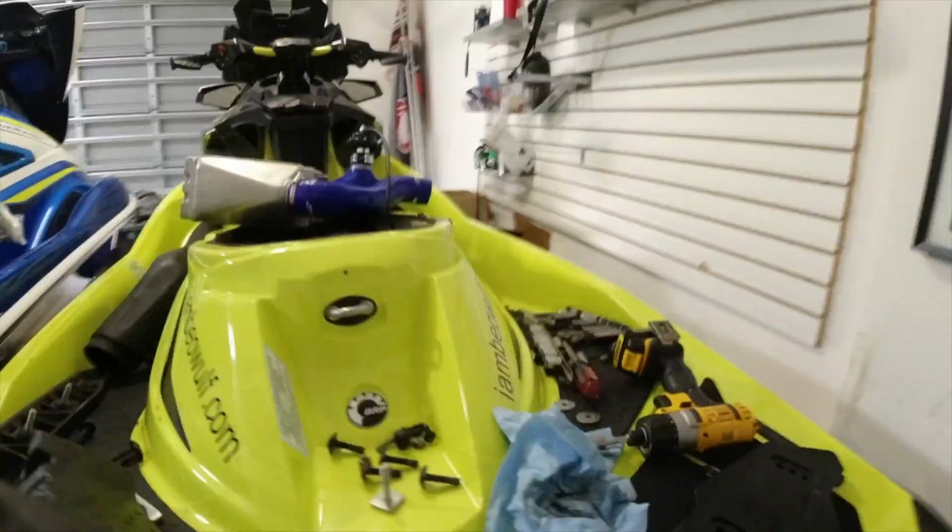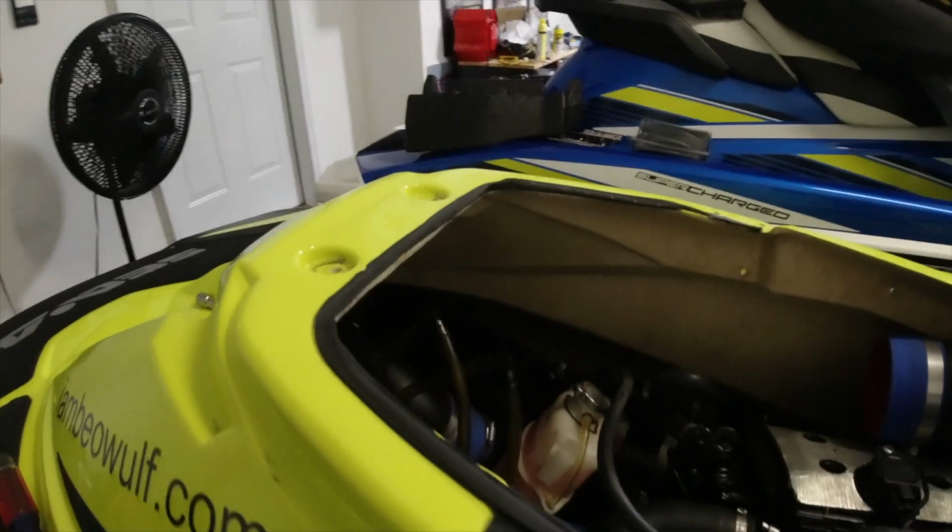All right, got it all siliconed up. Then I got the silicone already on here to mount it up. All right, so this whole side is installed. I wiped up the excess silicone that came around the sponson, and I used a degreaser on a paper towel to wipe up any of the residue. So you can see there's some left, but I'm going to wait to put the sponson on until I get both sides. But that's what it looks like.